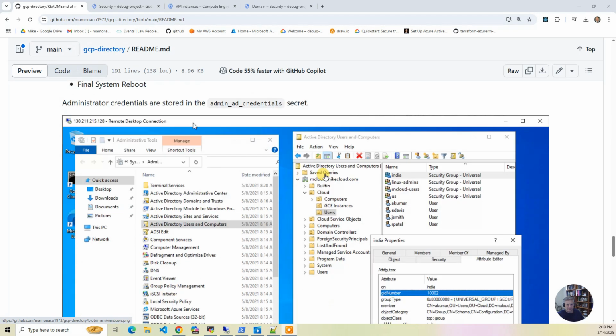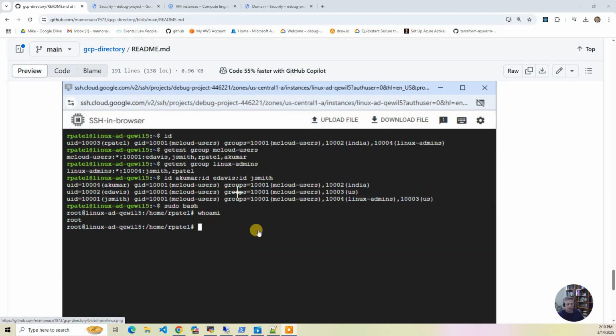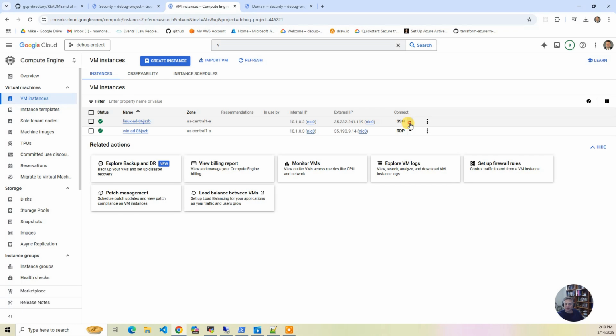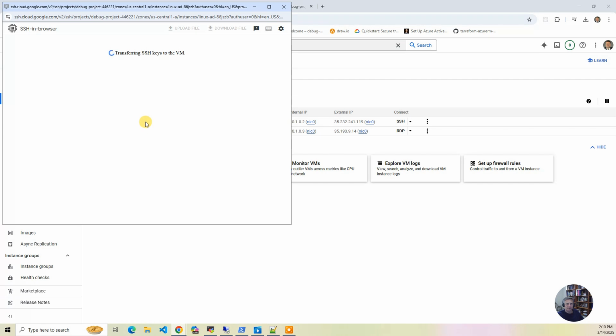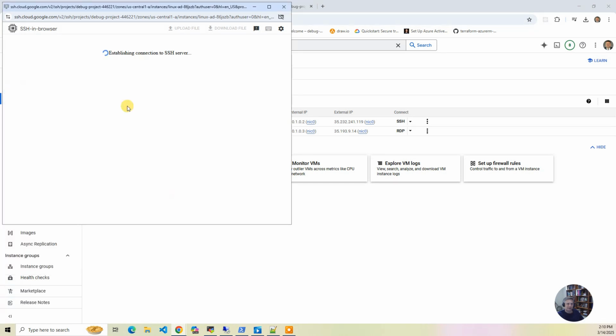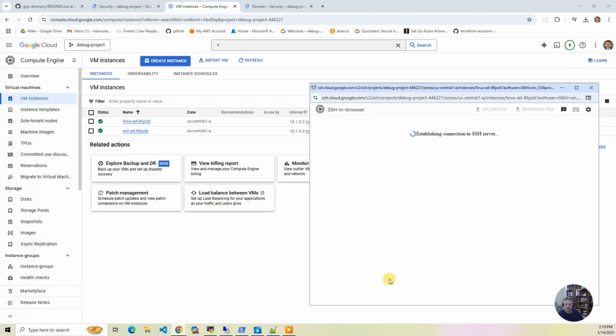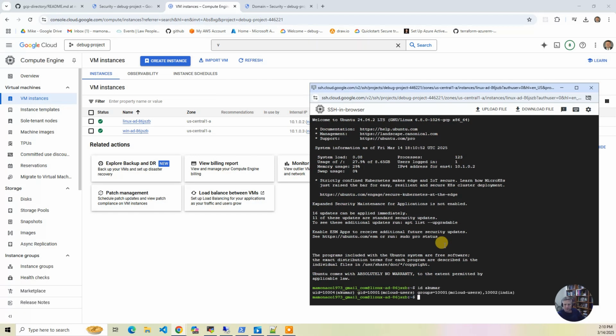Okay, so I believe I've covered this, and we've logged into the Linux instance and shown that. You can also get in through the SSH browser within the console. So in here I can go in and say, hey, open in browser window, and it will open an instance into that. Authorize. And you get this for free in GCP. You don't have to set up bash or anything. It just kind of works. But this should have the same A. Kumar, all the things that we looked at before. So that's another way of validating the server, is to use it in there.